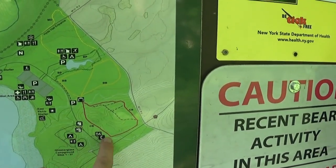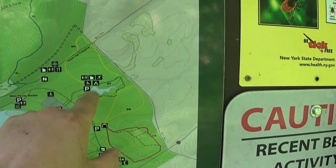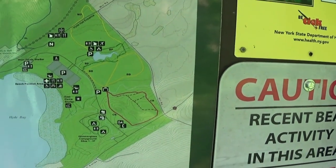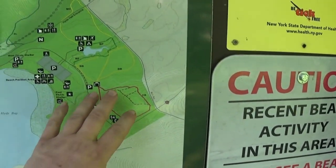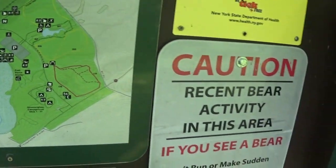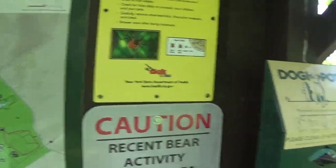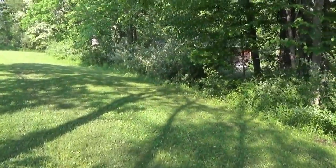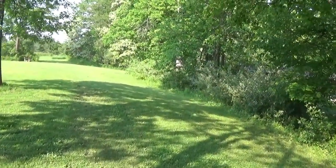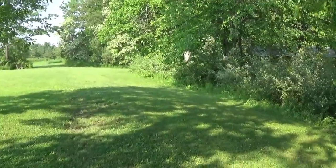So we are doing this trail here, the CB Trail, the Red Trail. We're gonna try to knock out these three today. But right now we're focused on the Covered Bridge Trail. We're here, and we're just gonna do the loop. Alright, here we go. Still soggy out. It's right down here.